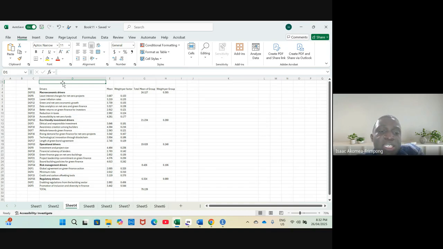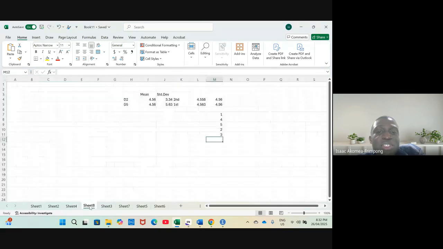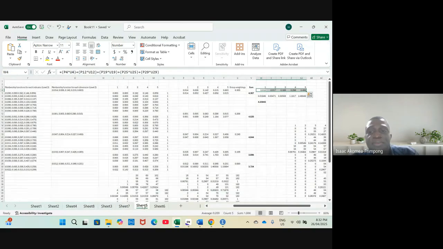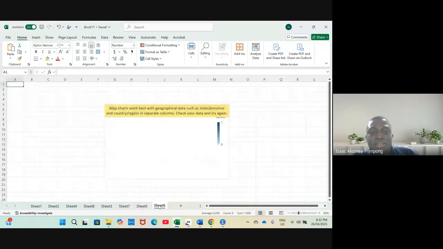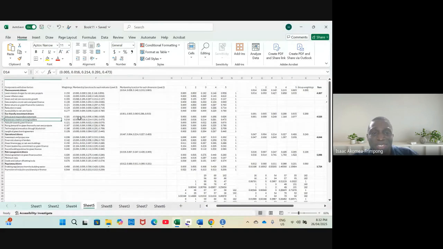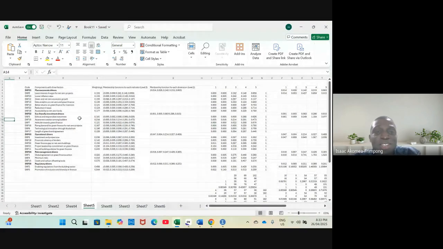Okay, good. Now the next step after determining the weightings is to determine what we call the membership function. The membership function. This is where you need to be a little bit careful. It's not difficult, but you just need to be careful. So please, we are using the same groups. The groups will not change. So the factor analysis is very important. The groups will not change.